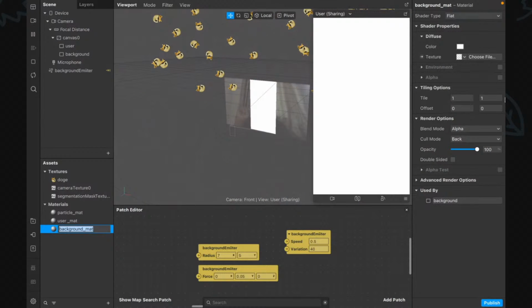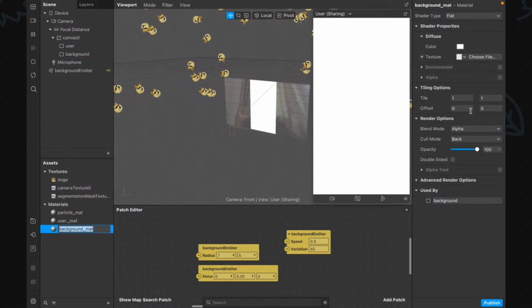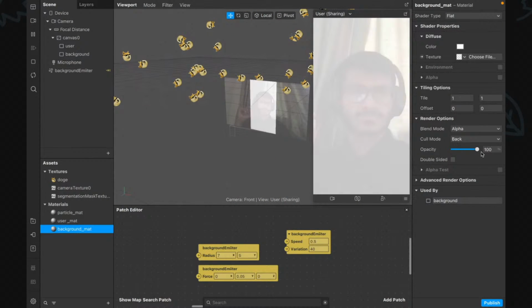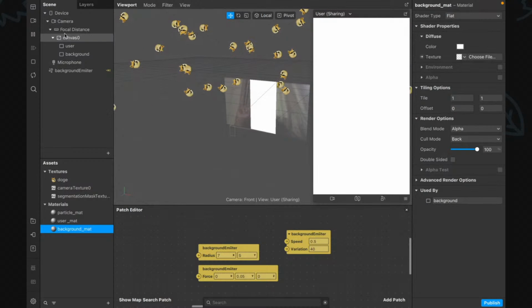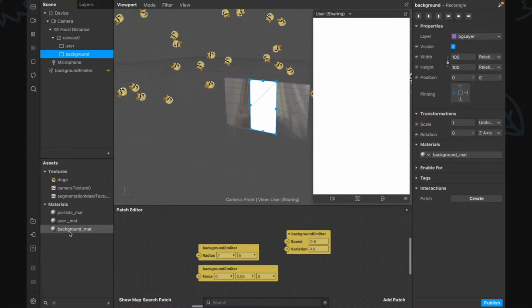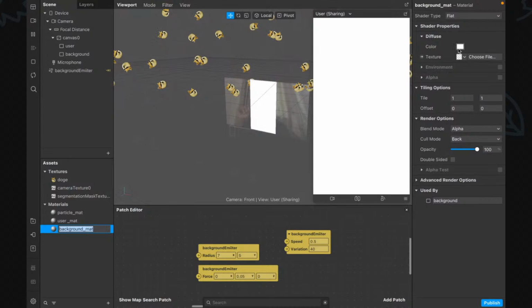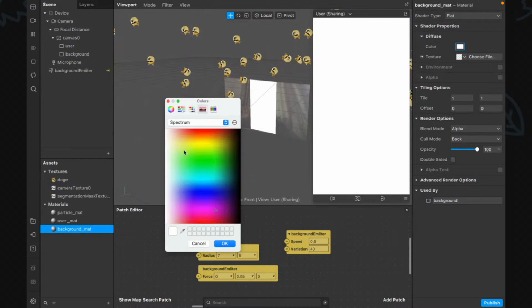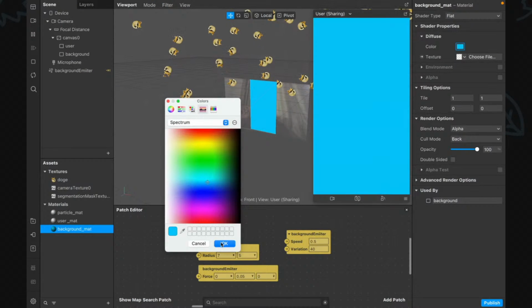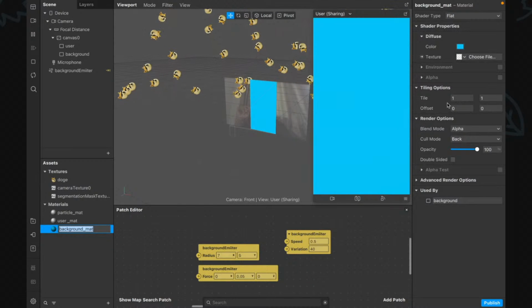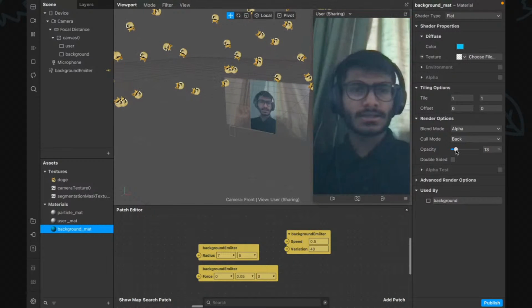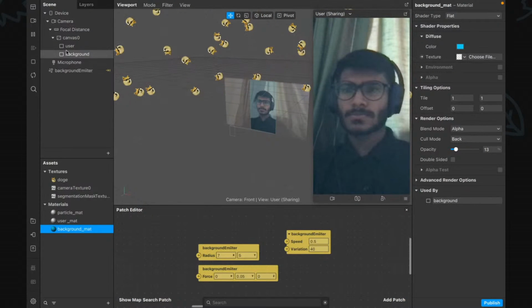Okay. Now what we want to do is, let me just change it. Okay. We will add some color to it, and change its opacity. Cool.